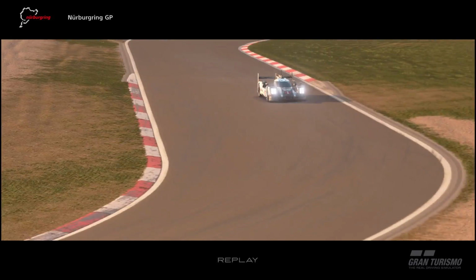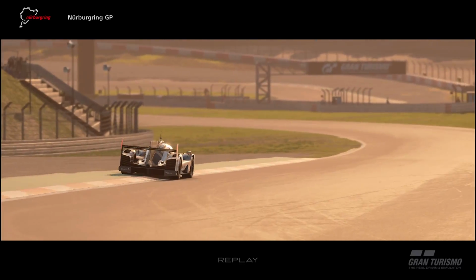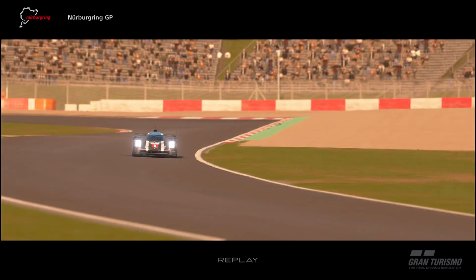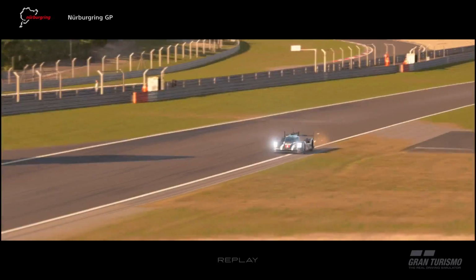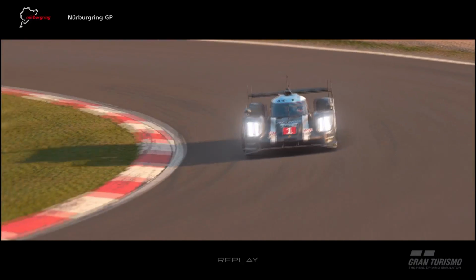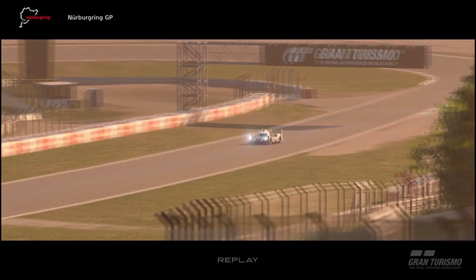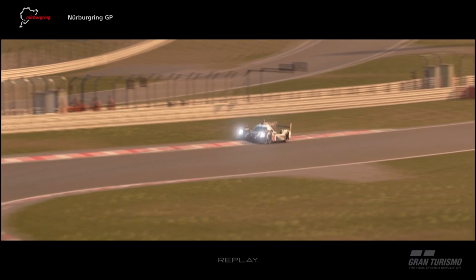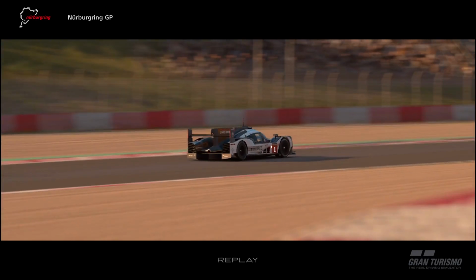We're back at Nürburgring GP track again, but this time we're doing our first ever drive of the Porsche 919 hybrid LMP1 car, prototype car. Never driven this car before I came to this track, so it's a bit of a learning experience. I'd previously only driven one GR1 car at Interlagos and I wasn't that keen on the handling on that car. It felt very arcadey and a bit unrealistic.